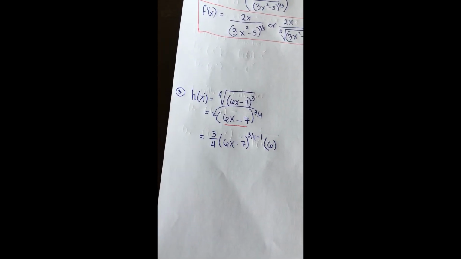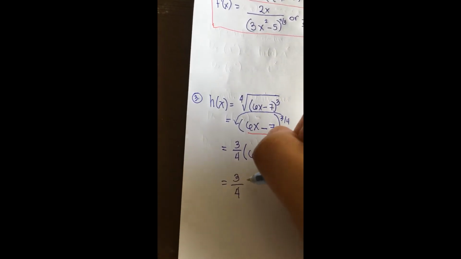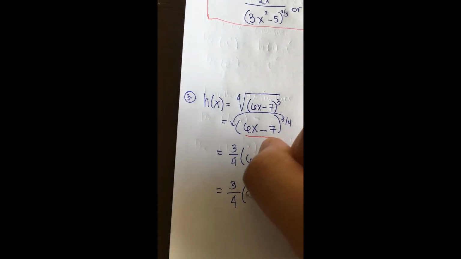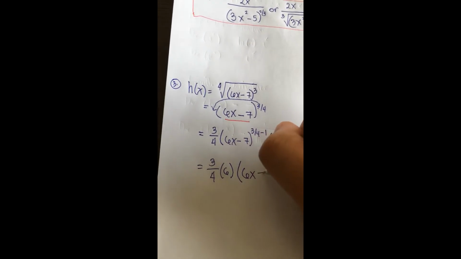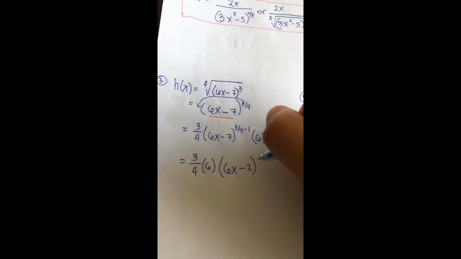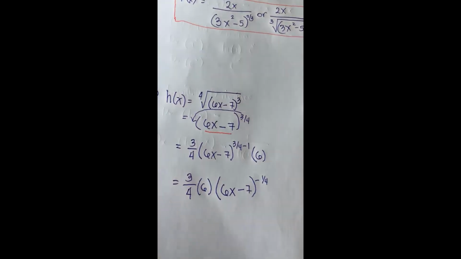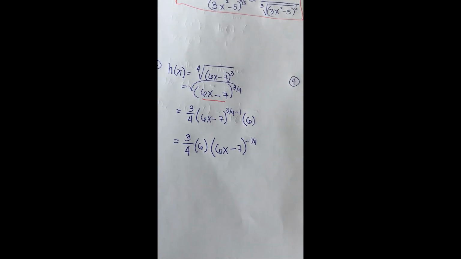Okay? After that one, rearrange. So, you have now 3/4 times 6x minus 7. 3/4 minus 1 is negative 1/4. Para mas hawd mo, i-calculate na lang ng 3/4 minus 1. Kaya o bandera, mali. Okay?